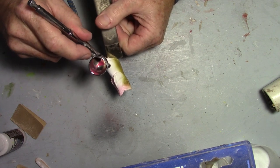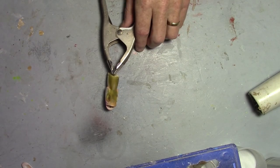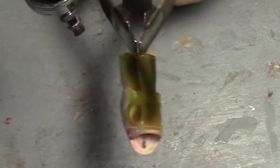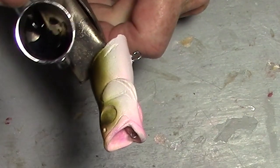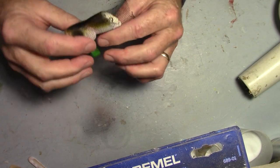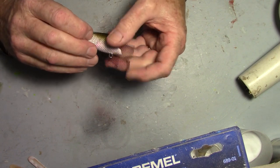Pink. Black now. Okay, I've got an old badminton set of netting that I'm going to use to put a scale pattern on the sides and back.